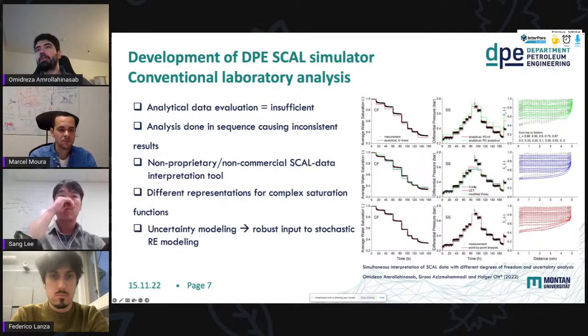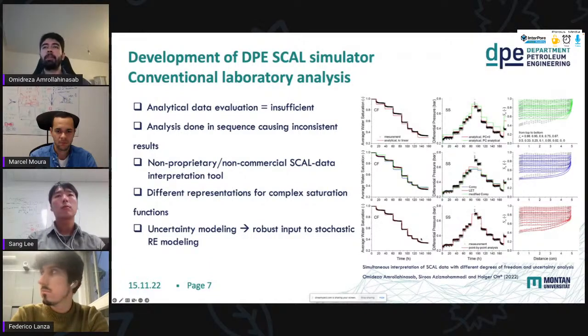So the next limitation can be the parameterizations, as we talked about. So here you can see if you use Corey, LET, the modified version of the Corey, you are still not able to completely capture or interpret your experimental measurements. And we solve this by using a point-by-point history matching, which you see here at the bottom. Then you can have a complete interpretation of your experimental data and predict them in the best way possible.